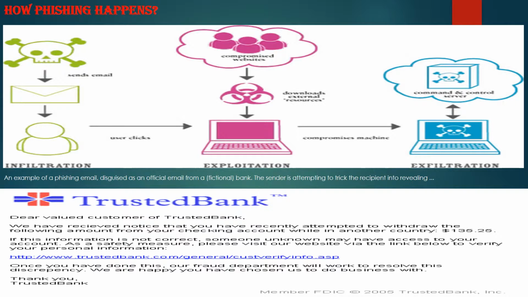The most commonly used technique to get the victims' bank details is by sending them an email saying your account needs to be verified as there is some problem with it, else your account will be closed. The victim might give in the details. When the victim clicks on the fake link given below, the website might open, but not the original one. There may be little changes in the website which could make it difficult to tell if it's the original one or not. Phishing is mostly used on websites like eBay or PayPal.